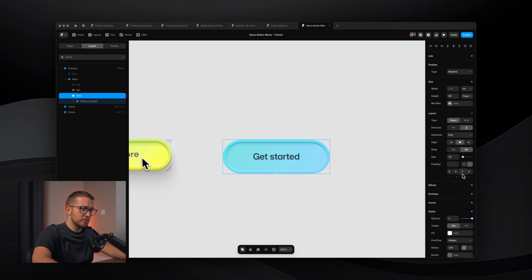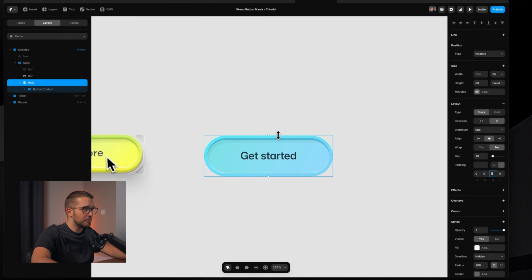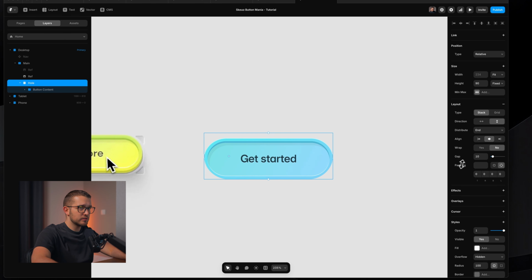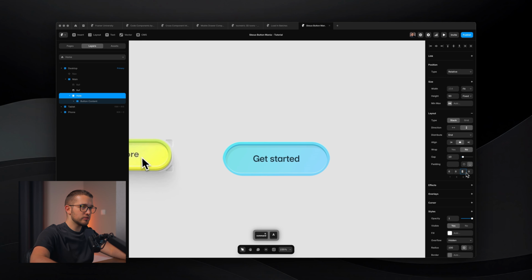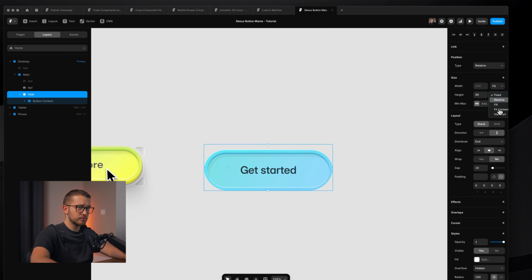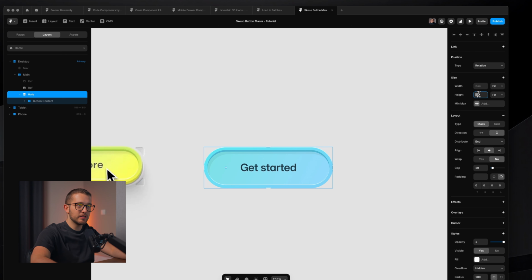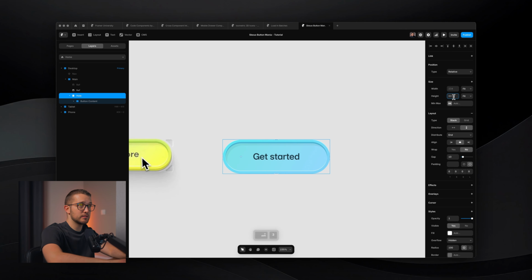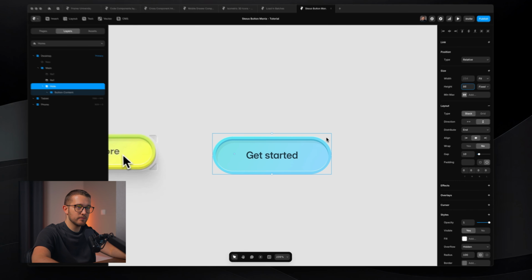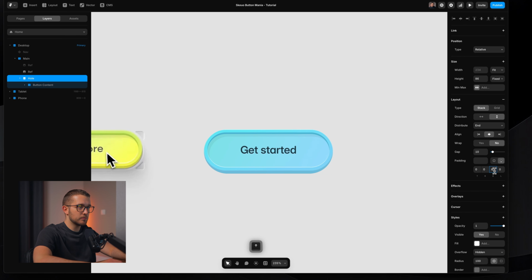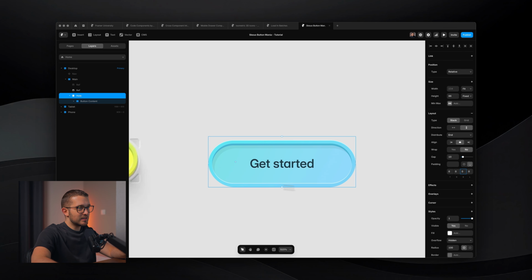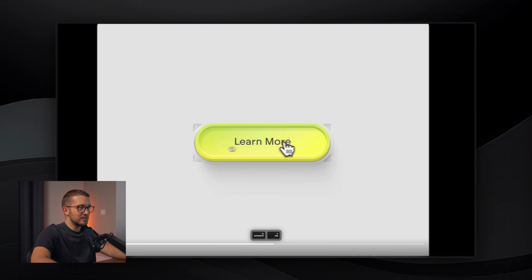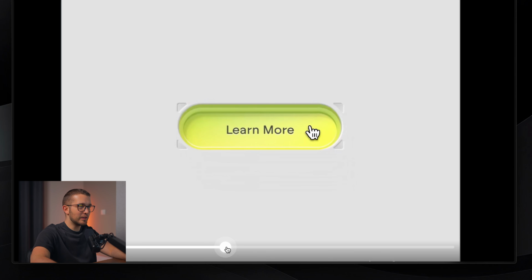Okay, so I have an idea. I'm going to set these paddings to 0. I'll make this hole a little bit larger. So now I'm going to be able to move it up and not have cropping on the top. We actually just have to make it a little bit larger. We can scientifically calculate it. If the base is 80 pixels, then it's 80 plus 6, because 6 pixels is the movement that we have. So boom, we're going to be able to move it out like this. And the problem with this is that, you know, we want to recreate this sort of effect, this whole thing right here.